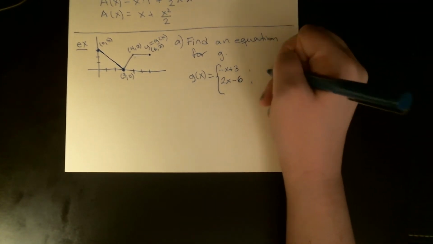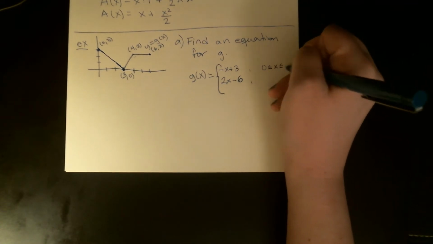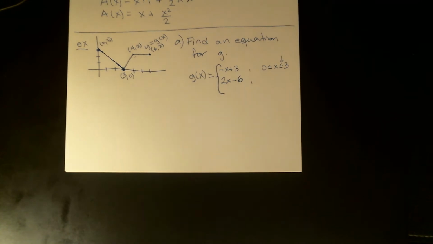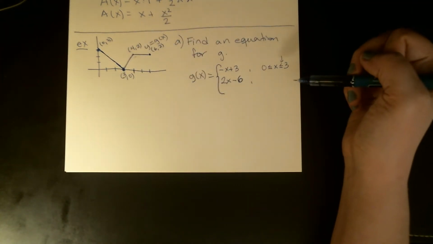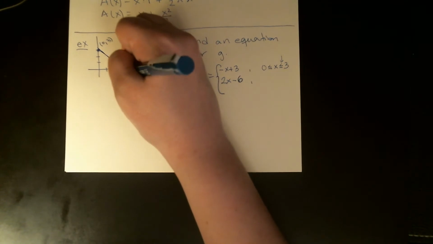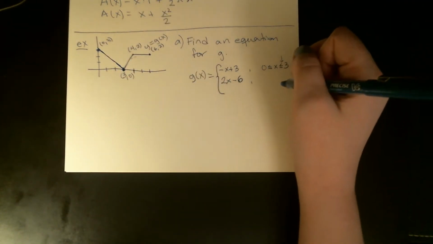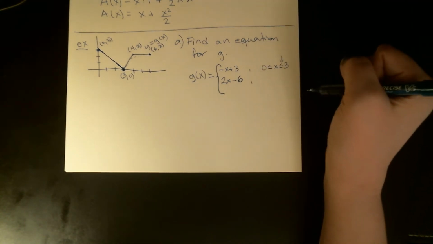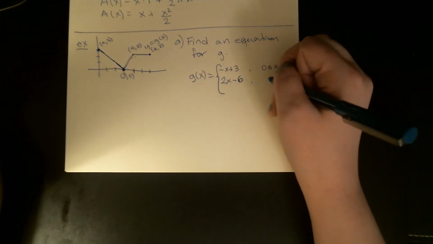Oh, we should put restrictions. The first one goes from 0 to 3. This equal to sign on the 3, I don't really know if I should include that point on the first line segment or on the second line segment. It doesn't really matter. So just decide that you're going to say this closed circle is on the end of the first line segment or it's on the beginning of the second line segment, and it will be fine. You really shouldn't do both because you shouldn't have to look at 2 pieces of an equation for one input. But here, because they do meet up, even that isn't that big of a trouble.